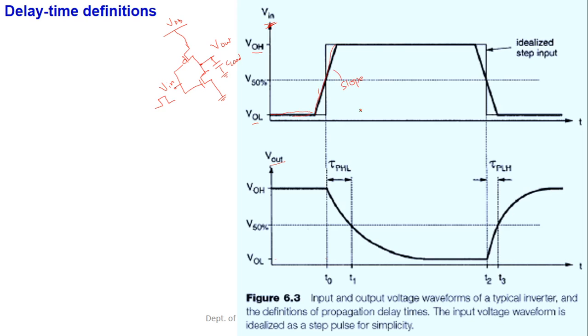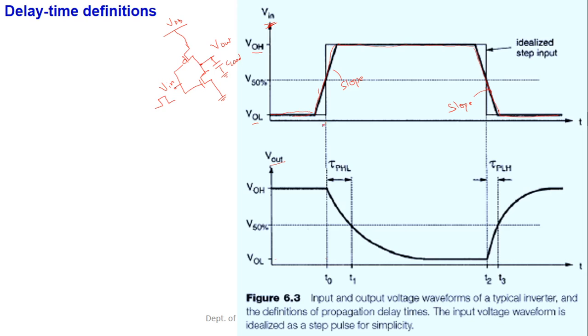Okay, the slope is there. There is a definite, limited slope here. After reaching VOS, it remains for a certain duration of time depending on its frequency, and then it starts to fall to 0 here, again with some sort of slope. So it rises with a slope and it falls with a slope. After reaching VOL, it will stay here for a certain duration of time depending on its frequency, right?